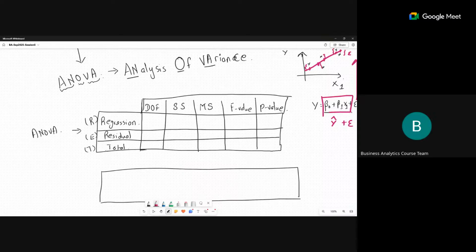So the total variability in the data set is split between the predicted variability and the random variability, which is epsilon. This is known as analysis of variance. So if you build a model which has a significant capture of variability by the regression and very little capture of variability of the residuals, then you have built a good model, right? So that is what it means. I'll come to the degrees of freedom in a minute.